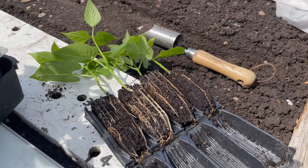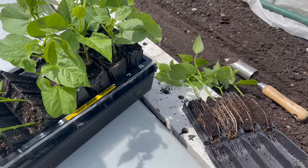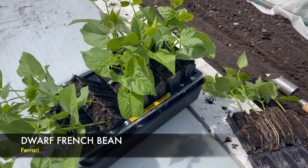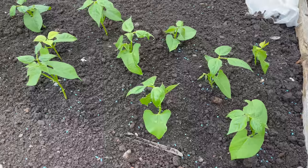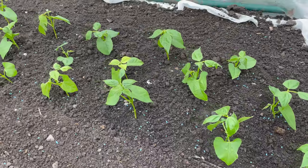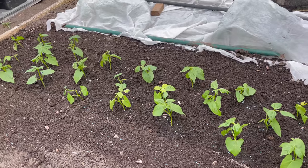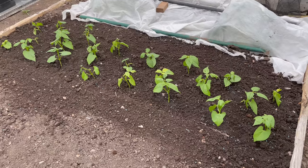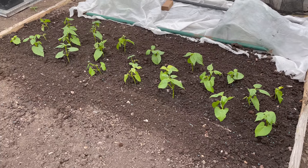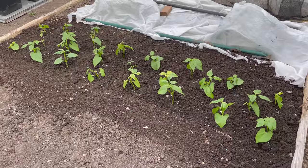We were still having some cold nights — in fact, last night we had five degrees. I've decided now I'm going to put out the dwarf French beans, and these are called Ferrari. That's the beans in position, 23 in total. I've put a few slug pellets down — we really need to on here as we are devastated by slugs. But there's no need to plaster it and make a sea of pellets; just the odd ones here and there are enough to keep them at bay.